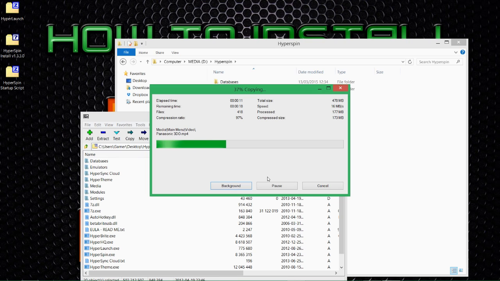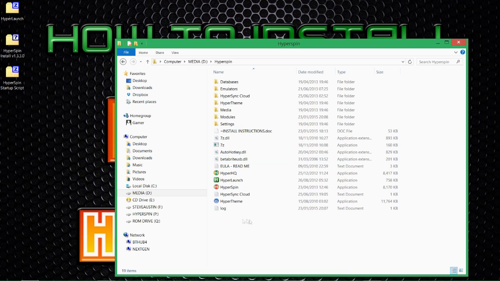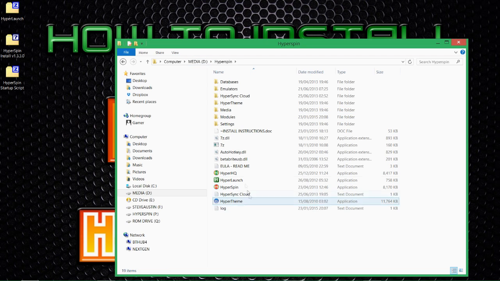I've never actually tried to install Hyperspin just as Hyperspin. I've always used Hyperlaunch, so it must have been so complicated back in the day before Hyperlaunch was made. Because although it does seem a lot more complicated with all the buttons and things, as seen in a minute, it's actually a lot more simple to set things up and get it to look good. Anyway, we'll cover that in a second. So that's now finished. All my files have now installed in the D drive Hyperspin folder, and there we go, the bare basics of Hyperspin.